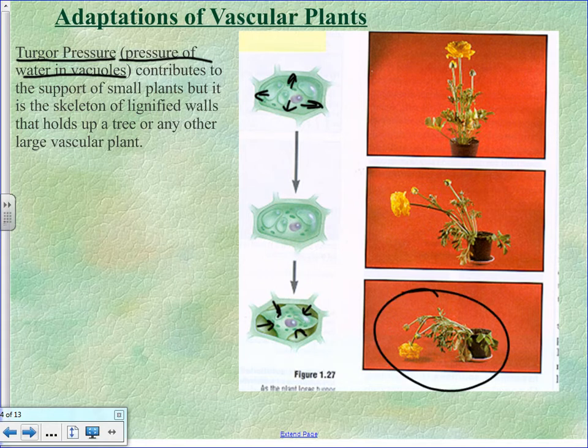Completely wilted. Can that plant recover? Yep. A plant will only not recover if it is crunchy. Once it is crunchy, then it's done. But if it's still fleshy, at least a little bit, you can usually save it with an addition of sufficient water. So this would be what happens if they do not have that skeleton of lignified walls, or it's just the leaves of the plant.